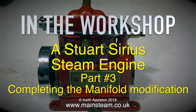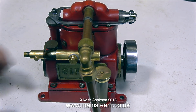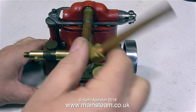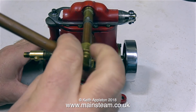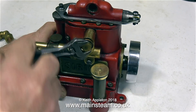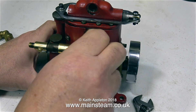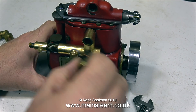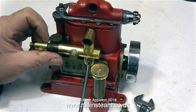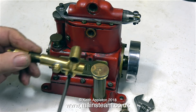Before I start, I'd like to answer some viewers. Yes, I know that the exhaust pipe is horrible, but for me it serves a purpose — it's very useful to point downwards into a plastic container to collect the exhaust residue when running. You'll notice I've removed the hideous exhaust pipe so I can get at the manifold. The top part, as I showed previously, is part of the banjo type fitting, and this small screw is just to stabilize the manifold.